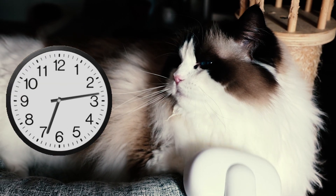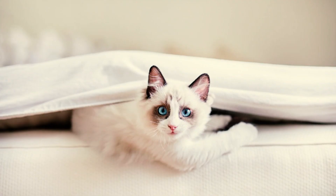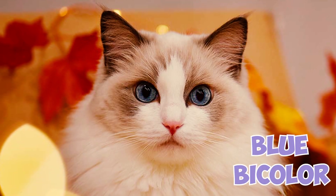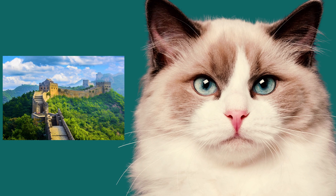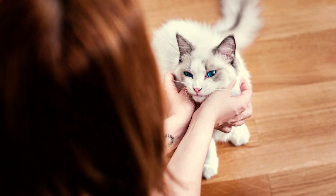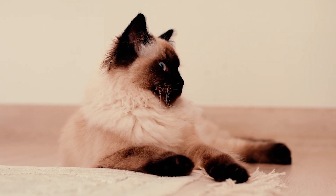Fact 14: Those three to four years aren't just for your Ragdoll's coat color development — that's also the amount of time they usually take to fully mature both physically and mentally. Fact 15: According to one Ragdoll breeder in Wisconsin, around 2018 the blue bi-color Ragdoll had become a status symbol in China, and Chinese college students studying in the U.S. would often try to bring Ragdolls home.